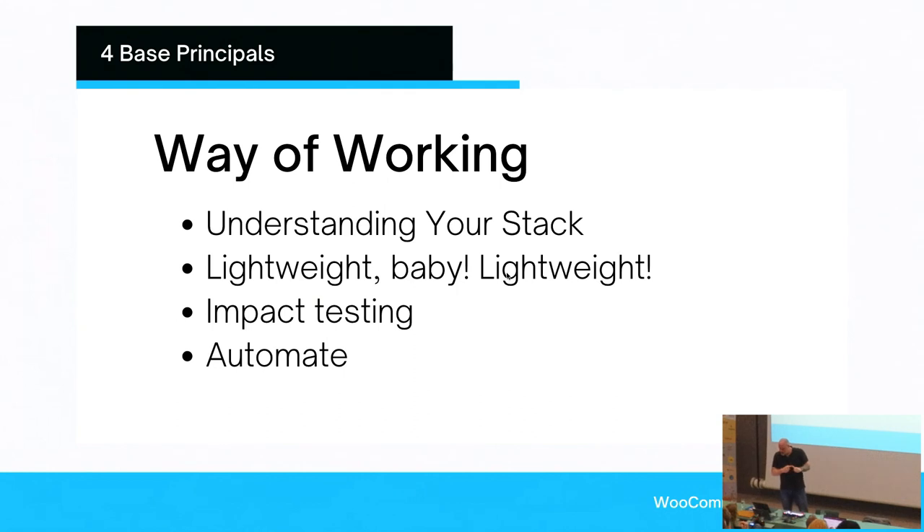Impact testing means literally testing what happens before you turn the plugin on, what happens after, and there's even a difference between when you turn it on, when you configure it, and when you think you're done. That means you need to do a little bit more than find the plugin, install it, and activate it. That's the first step — you then start measuring before, once you're done activating, and once you're done configuring. Impact testing needs to happen. That is a way of working you need to make yourself familiar with.